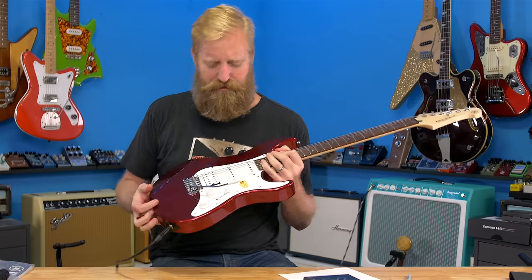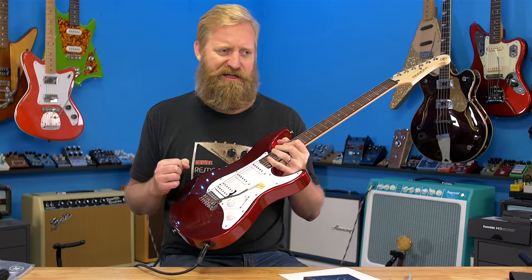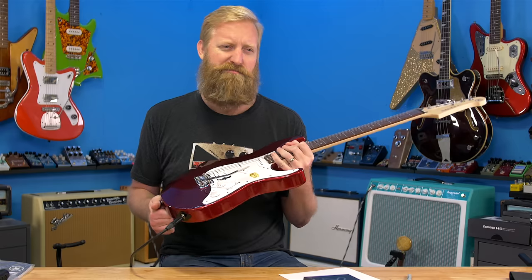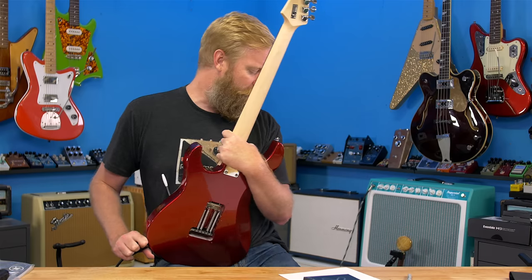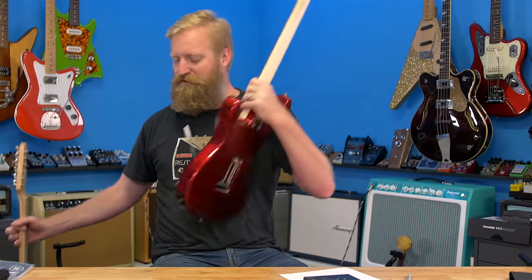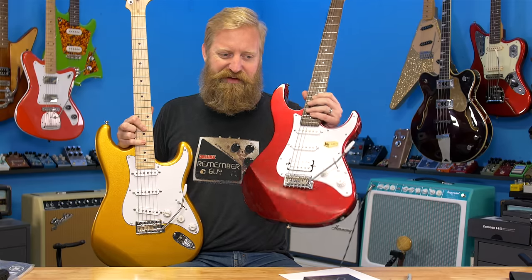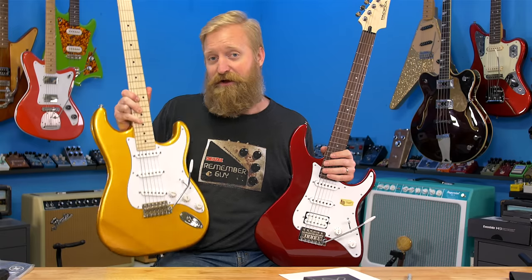So all in all, these are much more modern sounding pickups, higher output. They seem to really punch. They've got a lot of high end, kind of bright cutting character to them. Sometimes it lends to a bit of a grindy sound in the drive that I'm not totally fond of. But if I was going to recommend one of these guitars to a new player, a beginner, that might be something that pushes me towards the Pacifica over the Xavier. I think a new player is going to get along with this a little bit better, where this is more of a cork sniffer, chasing vintage sounds kind of set of pickups.